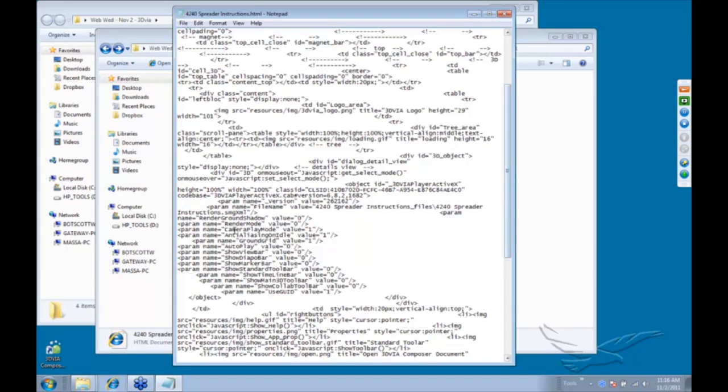But for this purpose, we're just going to be modifying values from 0 to 1. 0 means off, and 1 means on. It's typically 1 and 0, on and off, unless there are different kinds of modes, and then it might be like 1 through 10. So this render mode value 0 means that it's going to be shaded without lines. If you want shaded with lines visible, edges, make that a 1, and then you'll get that.